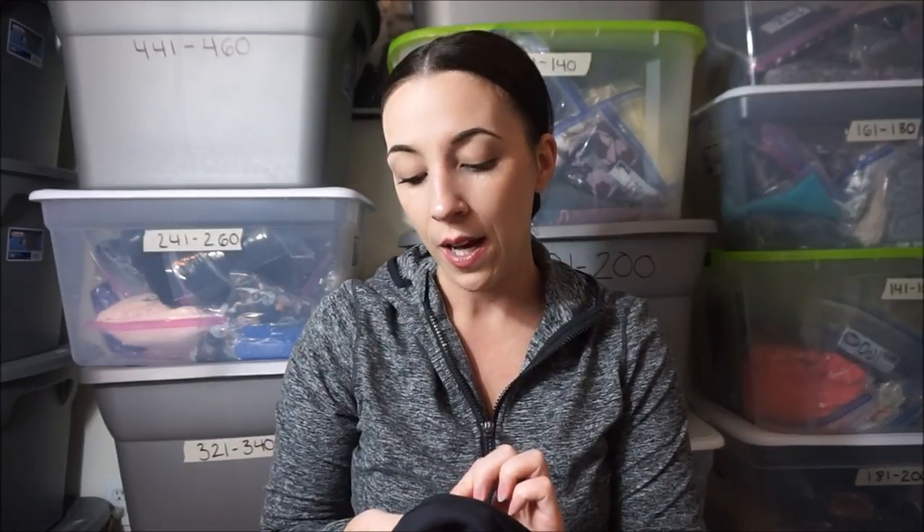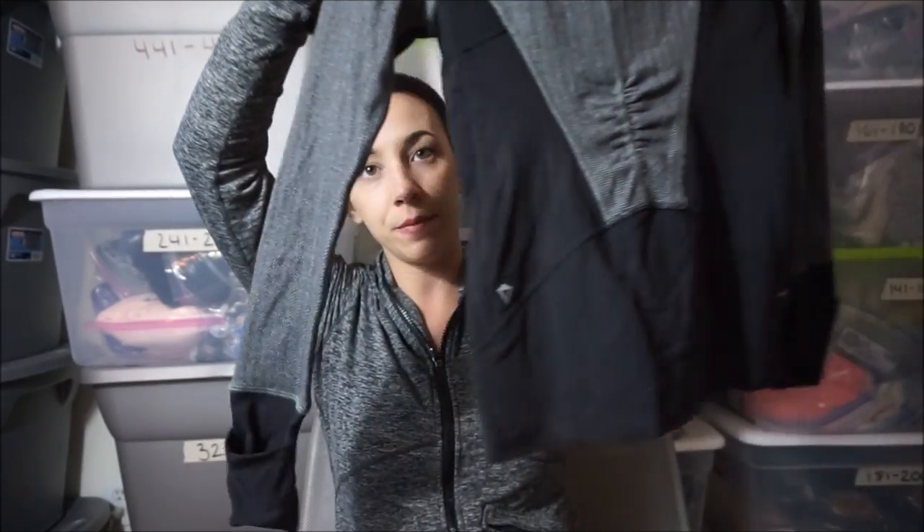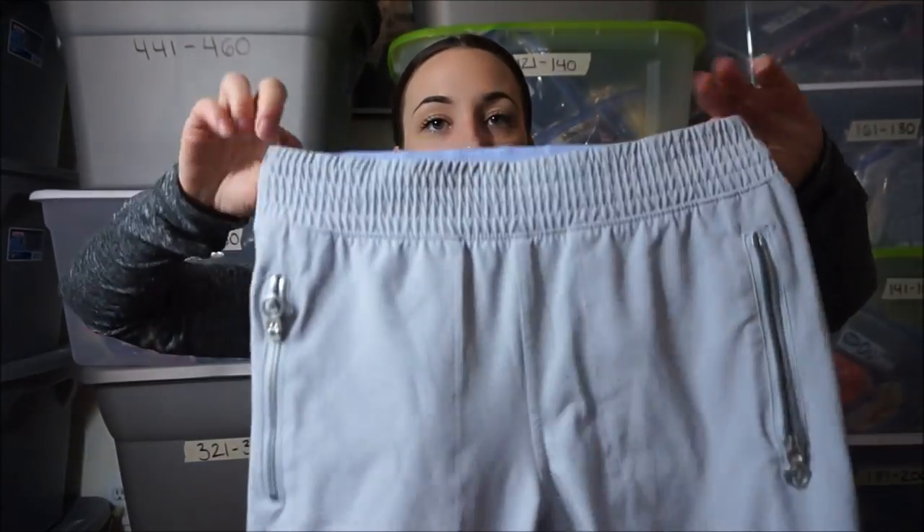I found an entire bin filled with the brand iViva, which is like little kids' Lululemon. A lot of the stuff was extremely damaged — holes, stains, completely torn up — so that was a little disheartening. But I did manage to find this cute little fleece. And then I did pick up some pants but they're stained. I'm gonna try my stain magic because it looks like whoever was wearing these was literally just sliding down a grass hill. But they're so cute — they're like little jogger-style pants. If I can get the stains out, great. If not, it's not a big loss. This probably cost me a dollar.